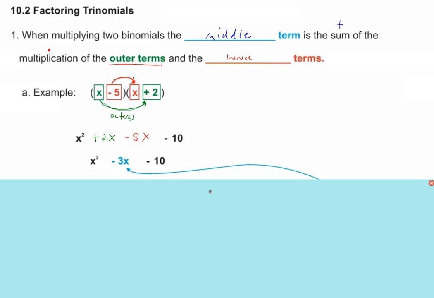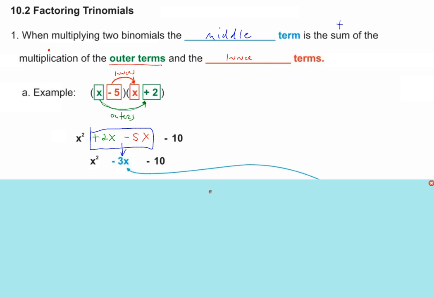Take your red, and above the arrow, write inners. Because the negative 5 is the inside term of the front, and the x is the inside term of the back. Those are the inners. Now here's the key of factoring, because remember, in factoring we are unmultiplying, right? We're going backwards. Please notice where this negative 3x came from. The negative 3x in the middle of the trinomial came from adding the outers plus the inners.